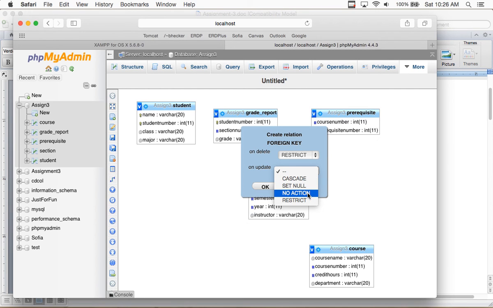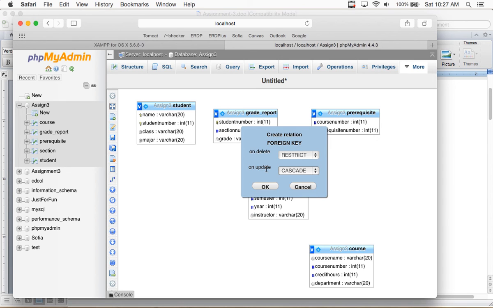Where it says no action, it means don't change anything. It's kind of dangerous because then you ruin your referential integrity. Or restrict means don't let it happen, or set it to null. So the most popular ones I want to say are the first two, cascade it or set it to null. All the foreign keys change to match the primary key when the primary key changes. And this is on an update. On an update is when you're performing a change to the database. On a delete, you're just removing the entry completely.